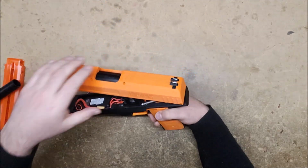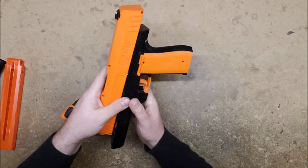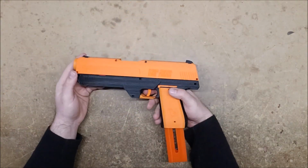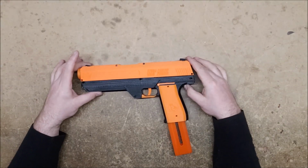Though I don't know it's strictly necessary. Let's see if I can get this thing back together. Oh, there we go. All back together. Absolutely lovely. I have not gone searching for a holster for it.